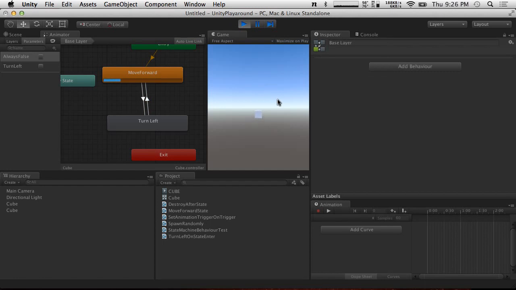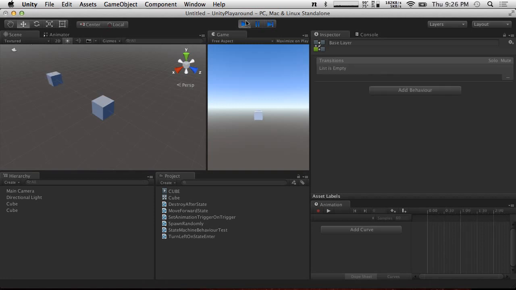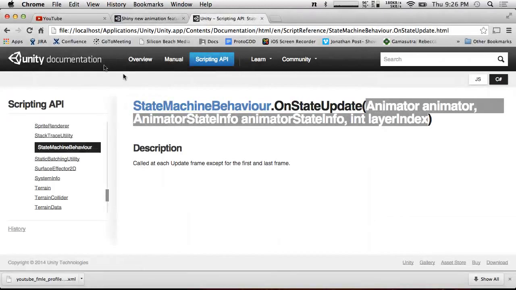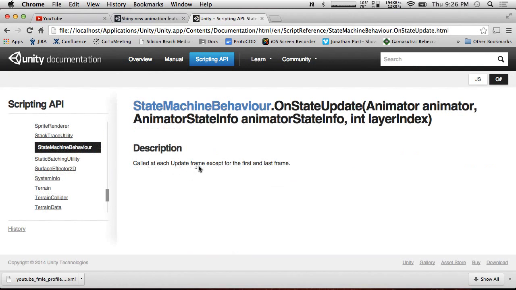Now it will. So I think the reason that it looks like it's stopping for one frame, although it didn't look like it stopped for one frame that time. No, that did definitely pause. It mentions that update is called each update frame except for the first and last frame. So that means there will be a 1 frame delay.